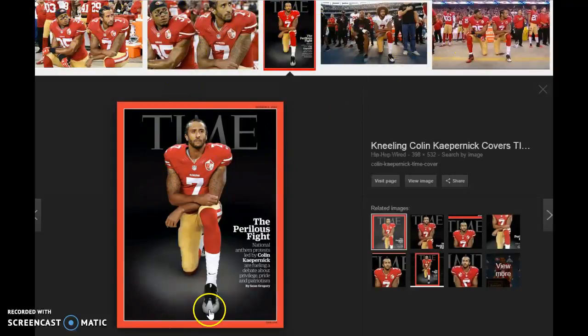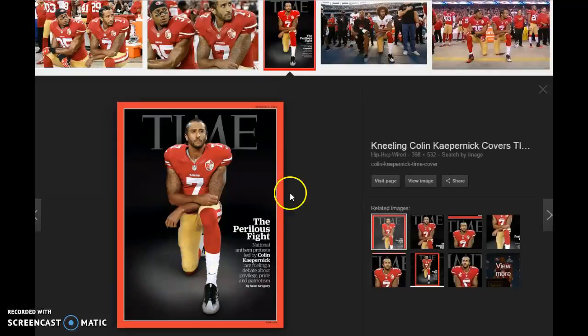So this is a pretty stark image. The fact that it is published on the cover of Time magazine gives his stance a lot of credence, I would say. And also I think it's very interesting that they have the inscription, "The Perilous Fight," on the side.